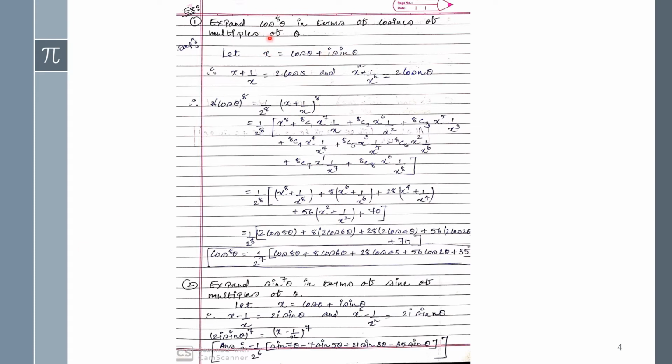Now for the next, you can see the question again, guys. Here it's given for the cos, so of course the answer will be in terms of this. Okay. So for the cos, as we have discussed in theory, you have to find two components: x plus 1 upon x and x raised to n plus 1 upon x raised to n. For x plus 1 upon x you just take addition, so it will be 2 cos theta, and for x raised to n plus 1 upon x raised to n, it will be 2 cos n theta.